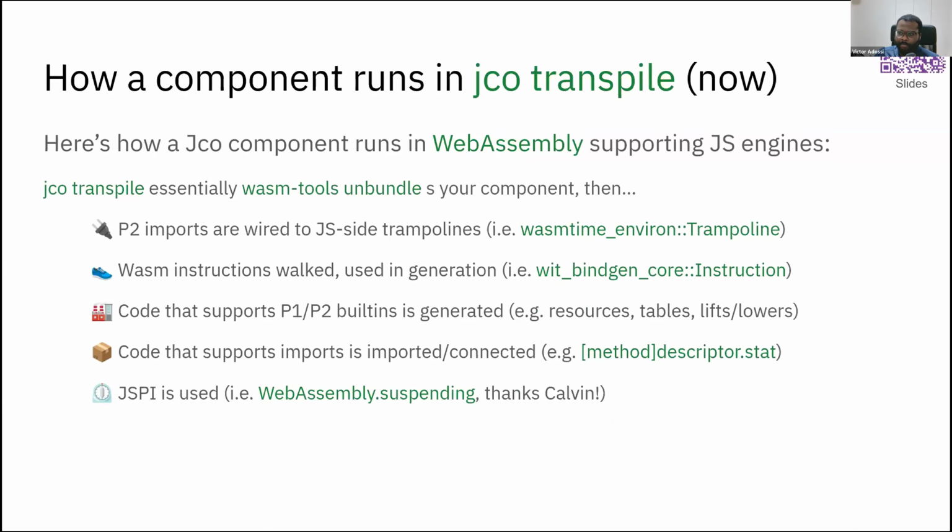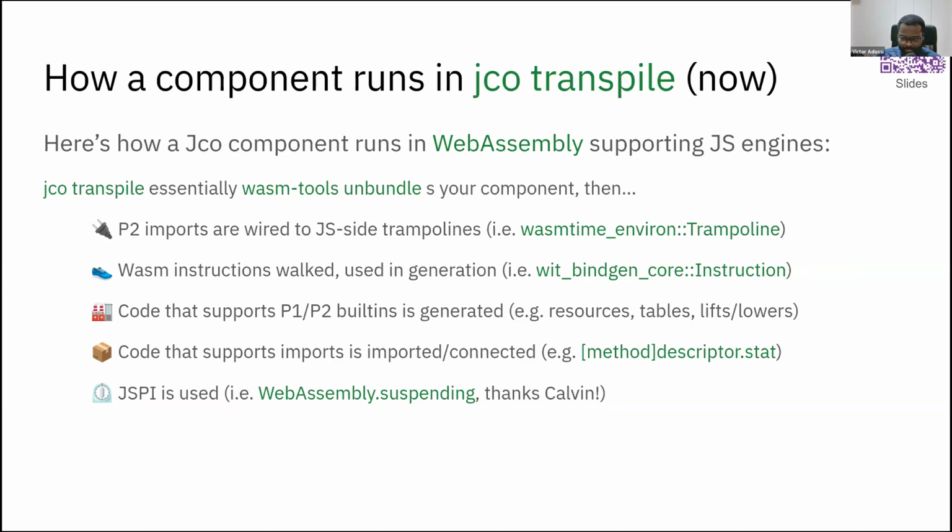So moving on from what you can do with the guests and how pieces of P3 are progressing, if we talk quickly about how a component runs in JCO transpile, I've covered this a little bit before, but basically JCO transpile performs an unbundle of your component.